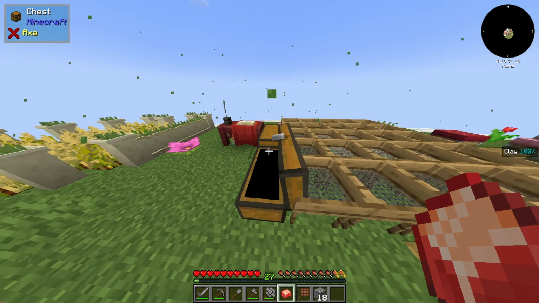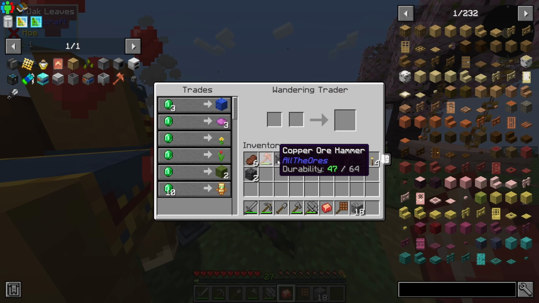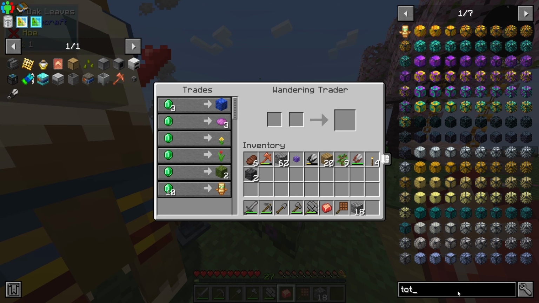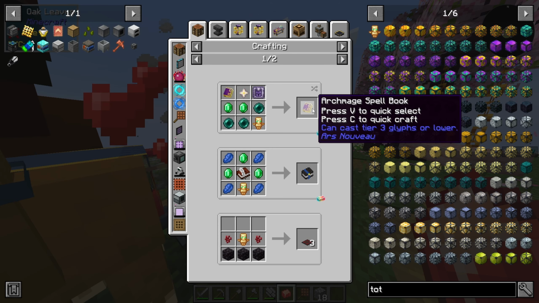I don't have any more iron, so I need to do some sieving on my own. I will do that in a hot second. Is this a new trader? Oh, you see, it is. It has a totem of undying. Is that necessary? Oh, I just realized it's making him fertile. I would like to turn that off. I need to make the ability totem first.